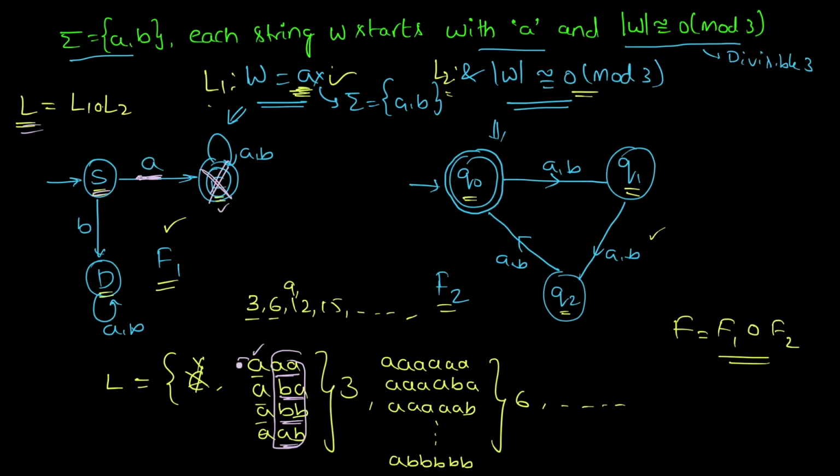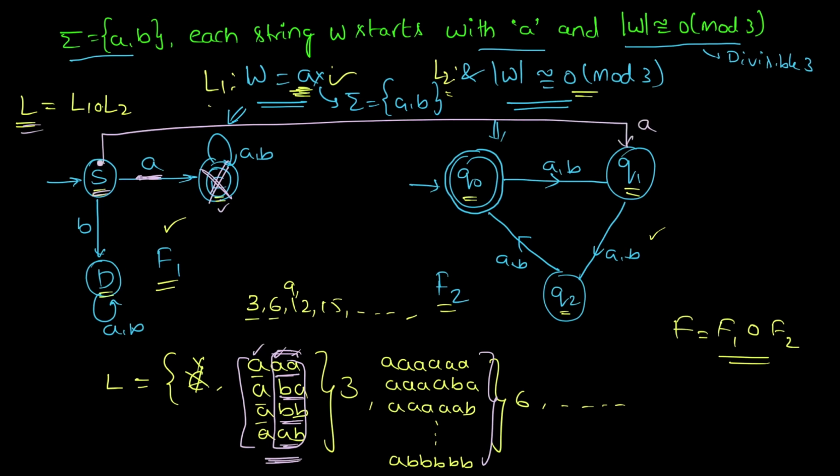On seeing a, I have two more symbols, either a or b. I'll have to wait for two more symbols to occur, and then I may go to the final state if the string is ending there, because the lengths of all these strings are divisible by 3. So ideally, I should be going to Q1 on seeing a from S. From Q1 on seeing either a or b, I will go to Q2, and from Q2 on seeing a or b, I will go to Q0. If the string ends here, I will accept it, or I will just continue to Q1, and from there look whether the length of the string is divisible by 3 or not.